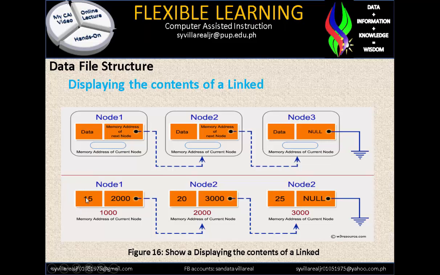For example, a is equal to 15 — this is a variable a which has value 15. The memory address of the next node is 2000, which means node 2 is at address 2000. If the address is being used, we need to use a pointer. To point out that at address 2000 we have 20 as data, and at address 1000 we have 15 as data in node 1. And in node 3 there is address 3000 in terms of memory, and the value is 25. So this is node 1, 2, and node 3. That is the idea of the sequence — how the link process displays the content.